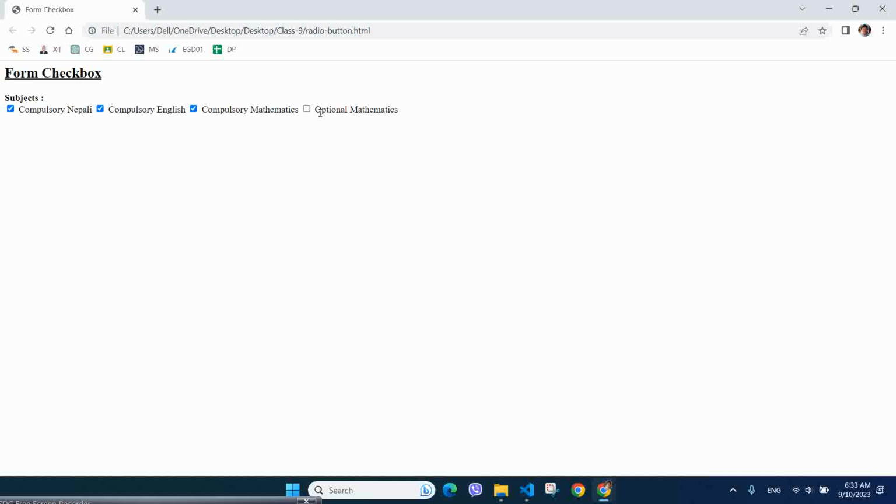Like computer and account. If he or she is not reading compulsory mathematics, then we can untick it. Fine. So this is all about form checkbox. Understood or not? Have you got it? Yes, sir.